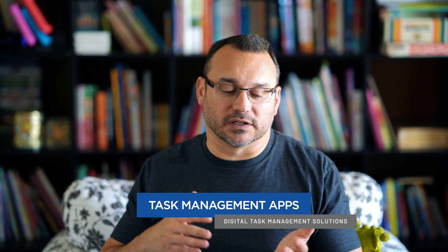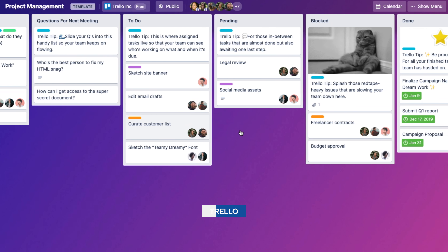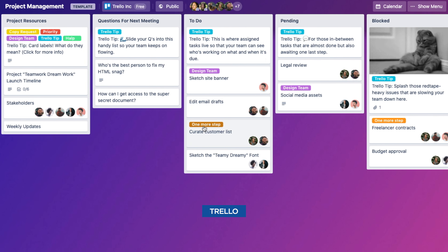Then there are tools that are more like project manager apps — software solutions like Trello and Asana. These are project managers that can house projects and tasks. These applications also make it very easy to invite others into the process. So if you are working on projects with other people, you can invite them in, share access to projects, assign tasks, and work as a team. I've used both of those apps, especially when I had teams I was working with on a daily basis.